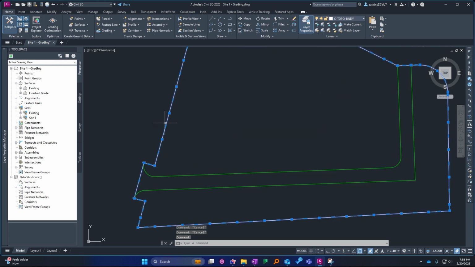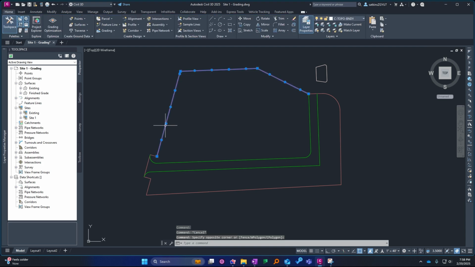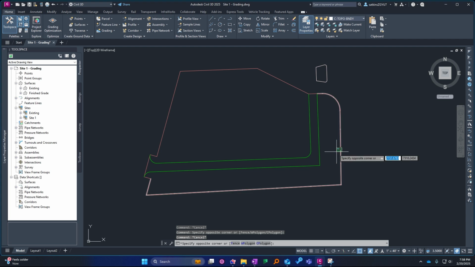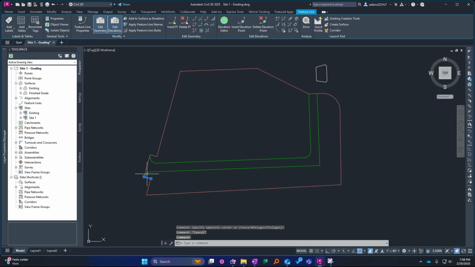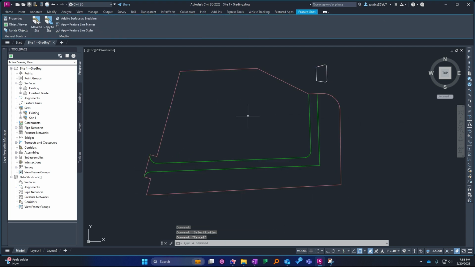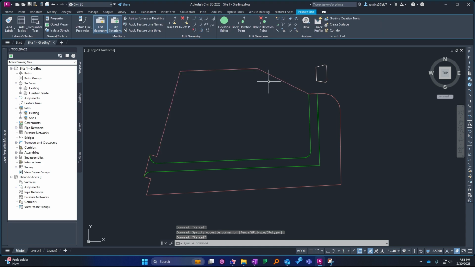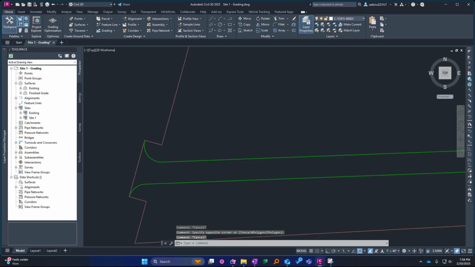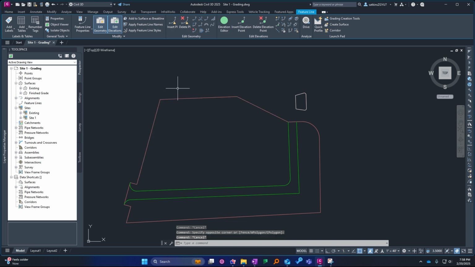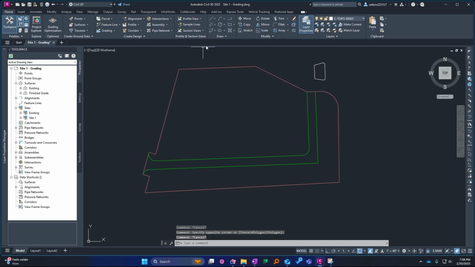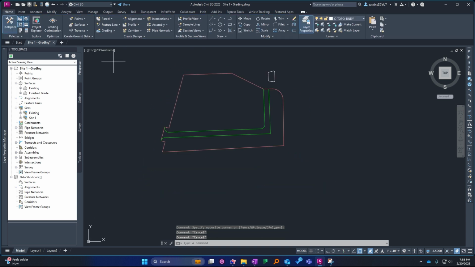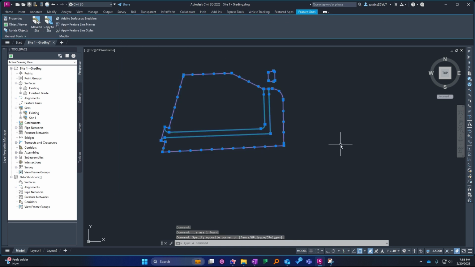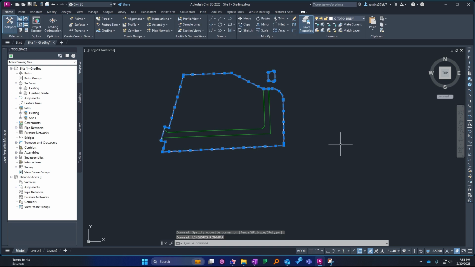Now the cool part about this is you'll notice, if we delete this real quick, under here these aren't connected. So that's what also ends up happening, is you'll have disconnected feature lines. So it's not like I just have one massive feature line I can just add as my boundary. You'll have several disconnected feature lines, and it's a pain to stitch them all together, and you have to explode them because you really just need a polyline boundary. You don't want overlapping feature lines. It's a whole mess. So linework shrink wrap just takes all of that out of the equation. You just select everything, linework shrink wrap.